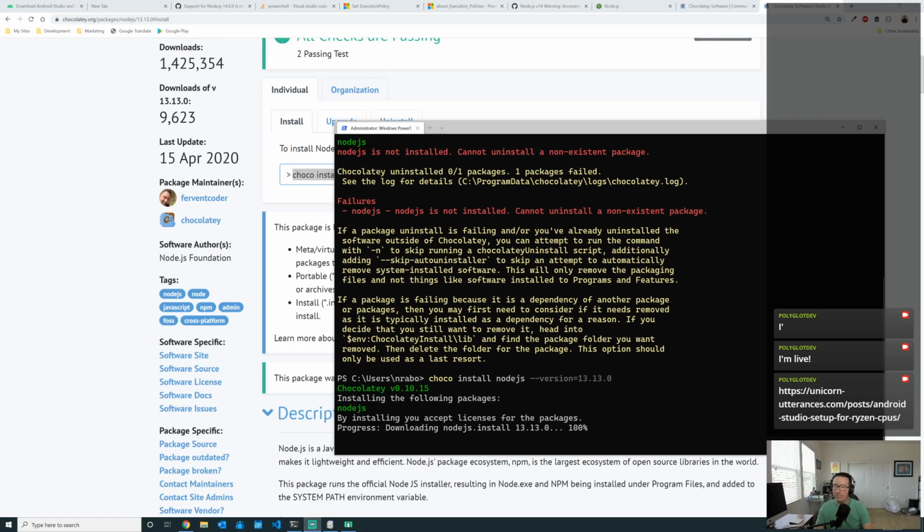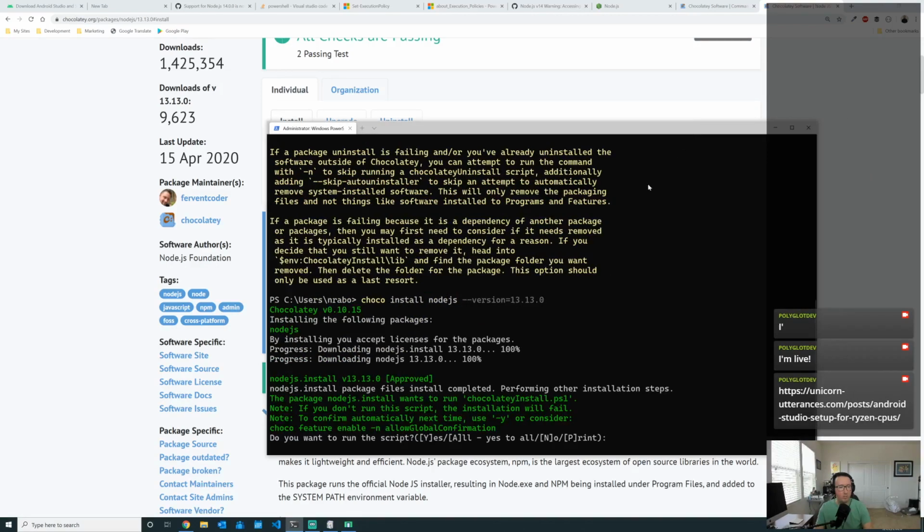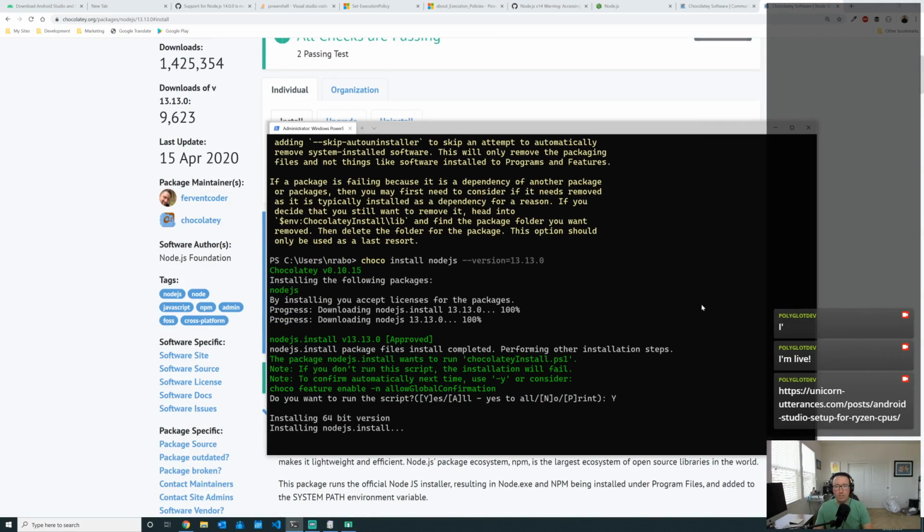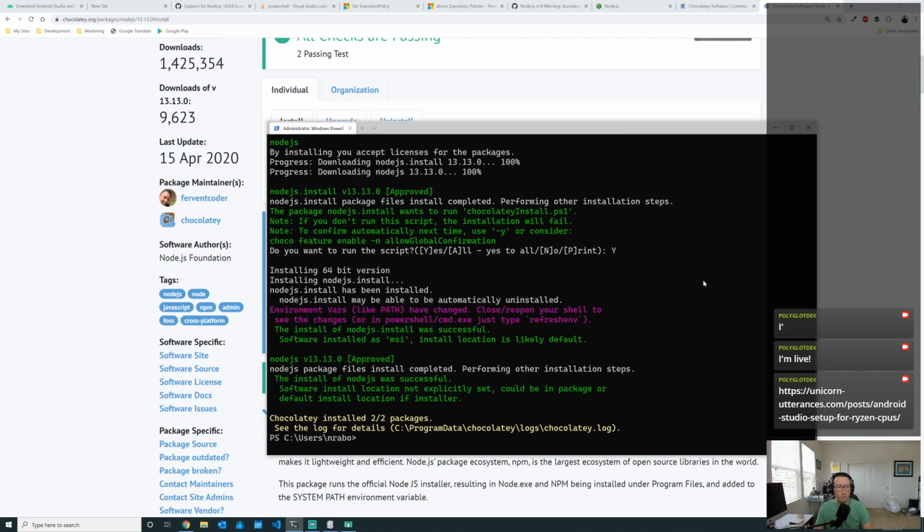I realize a lot of the stream is just me embarrassing myself with Windows and doing a lot of troubleshooting. But I know I'm not the only one who's ever had an issue making that switch from maybe Mac or Linux to Windows and just trying to get set up with mobile development. And we already got it working for native, like vanilla Android. Now we're just trying to get into the cross-platform frameworks just to see if we can get that working as well. So it looks like it worked.